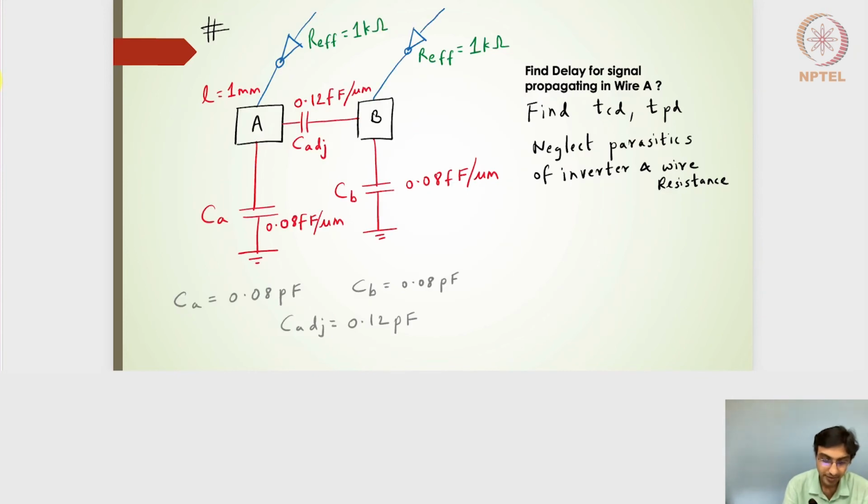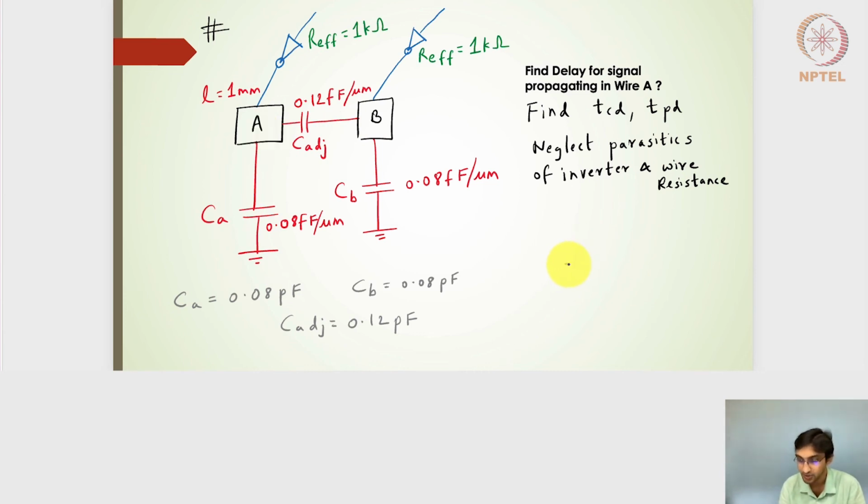So going forward, let's say that I have a wire A and B and its adjacent capacitance is 0.12 femtofarads per micron. So that has been characterized. Based on the length of the A and the B wire, we can estimate what the C adjacent capacitance should be. In fact, whichever length is minimum, if A is 1 mm and B is 2 mm, then the adjacent capacitance will always be with respect to the 1 mm, whatever is aligned.